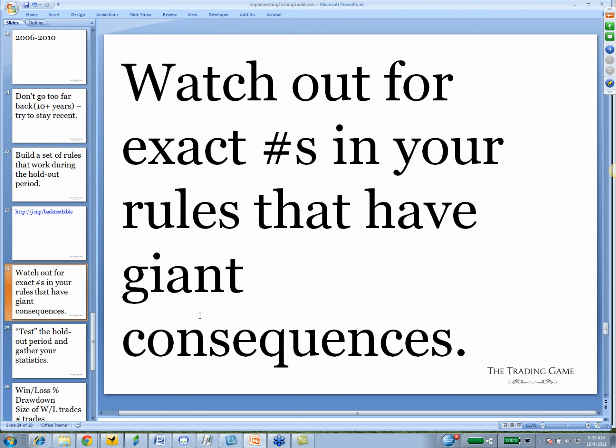that doesn't require absolutely ridiculously specific numbers. Say, for instance, if you change a number slightly, do you break the whole trading system? If that's the case, then something's the matter. If you have one big win in your holdout period that gives you the profit for the entire holdout period, you have a problem. Because if you change the rules only slightly and lost that trade, you wouldn't have any profit.